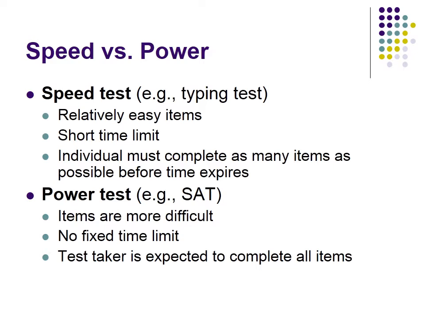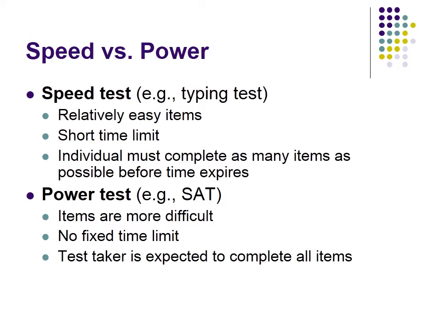So a lot of tests that you have in classes are power tests. You're given an hour and 15 minutes to complete 50 items. And the vast majority of students will get that done in about half of that time. Some of them might take near the full time, but generally speaking, in my own experience included, when there's someone left at the very end, they've already answered all the questions. They're now just going back and forth over ones that they're not sure about. So the test taker is expected to complete all items.